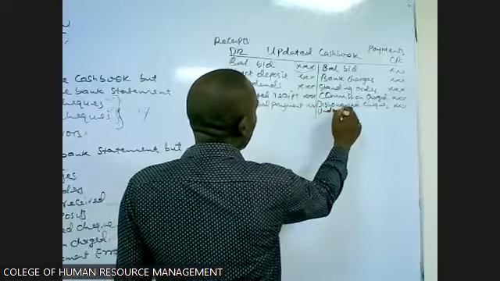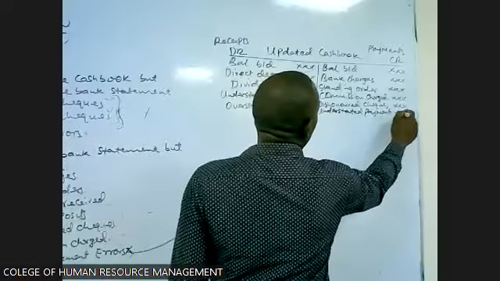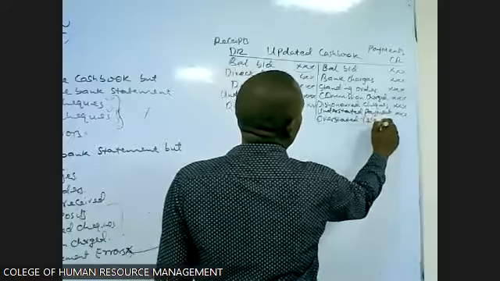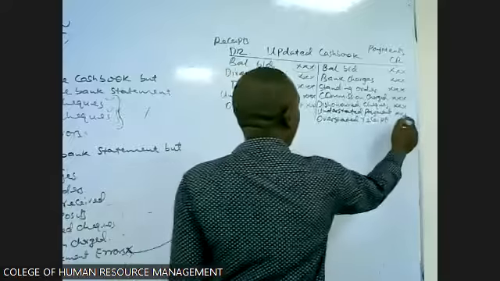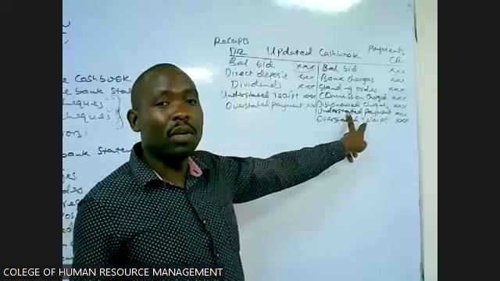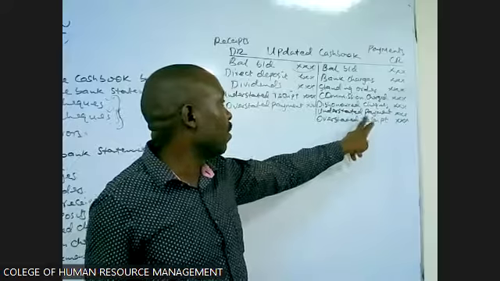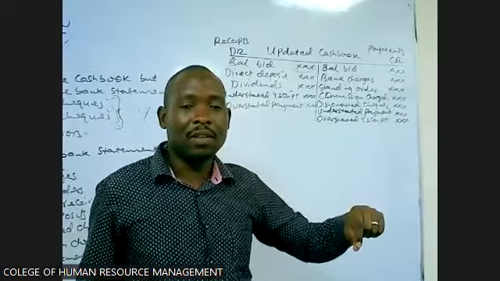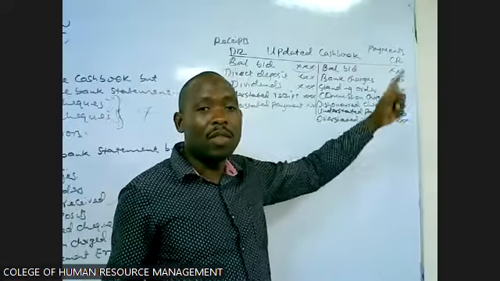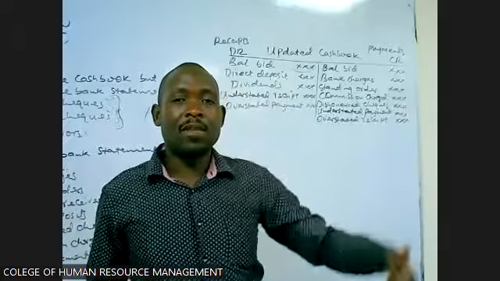Understated payment. And then here we shall have overstated receipt. Understated payment: if it was a payment that was supposed to be 10,000, we wrote 1,000. That payment was understated by 9,000. Instead of 10,000, we wrote 1,000. So we put the difference, 9,000, here. So that the 1,000 that we initially indicated there, plus the understated 9,000, makes it 10,000, which is the correct amount.